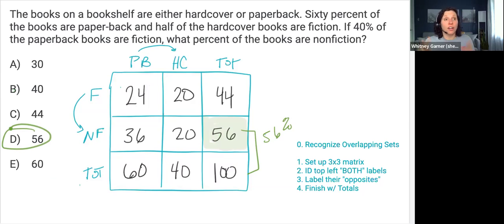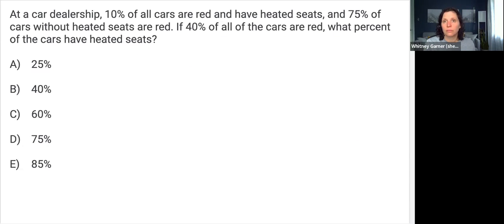So even when our on-off groupings have kind of creative labels of their own, this double set matrix is really, really powerful. So what I'd like to do is try a couple of problems that are a little less complicated than that one, just to start to get this table down, okay? Start to get the little table down. All right, so let's give this one a go. We'll take about 2 minutes, and then we'll talk about this question together.